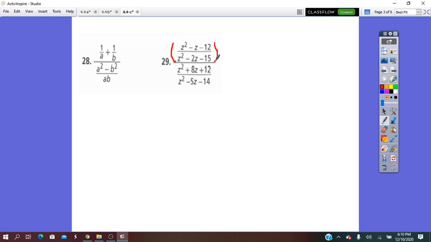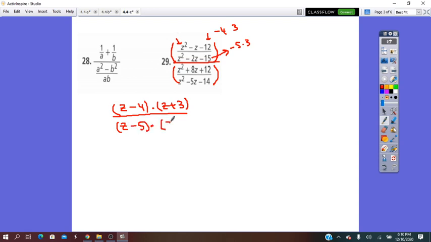So this is the numerator and this is the denominator. Already it's only one fraction, so simplest form. All we have left now is to factor every single expression we see here. And instead of divide, we will do times the reciprocal. So I will write for the first one, how to factor it. What times what is negative 12, and when we add is negative 1, so it will be negative 4 and 3. So the first one will be factored into z minus 4 times z plus 3 over. Down, what times what is negative 15, and when we add is negative 2, is negative 5 times 3. So to factor it, it will be z minus 5 times z plus 3.